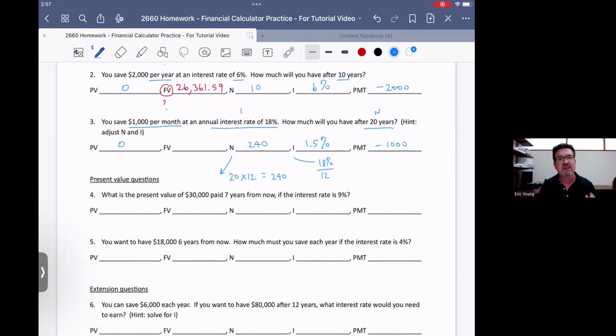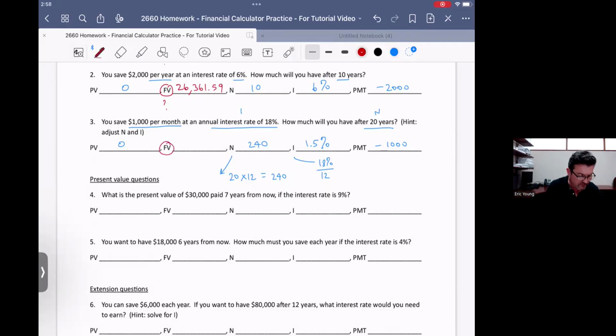Notice as you get practice and a bit more fluent and build some intuition with this, you'll notice that in these kinds of problems, you're always going to increase N and decrease I, by the same factor. So if you go from annual to monthly, increase N by multiplying by 12, decrease I by dividing by 12. If we were going quarterly, there's 4 quarters per year, you increase N by multiplying by 4, you decrease I by dividing by 4. So keep that little inverse connection right. Focus as you're getting fluent with this concept and keeping your time periods constant, and you'll be okay.